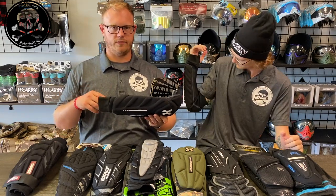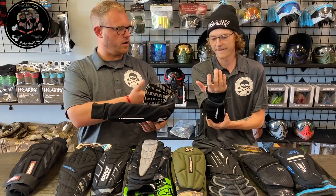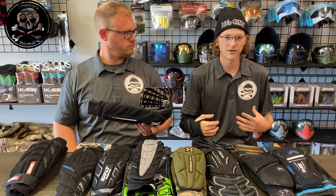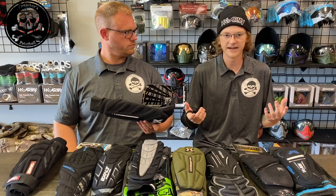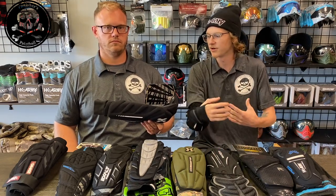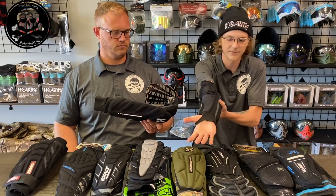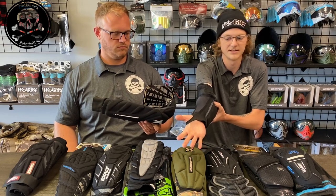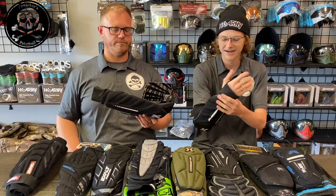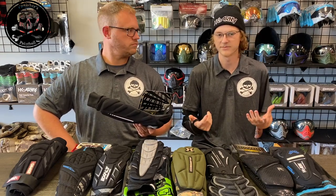The big difference for the extra $3-$4 is that you do get a half glove. The reason half gloves are important is being a front player — or really just any player that does any amount of diving — when you go to dive in, all your forward momentum will pull your pad back. If you don't have that half glove, it's going to just keep going back with nothing to stop it. With the half glove, you have something to stop it from going backwards up onto your forearm. It also provides a bit more protection while you're diving so you're not tearing up your hand as much.